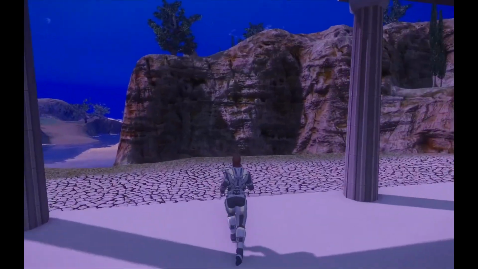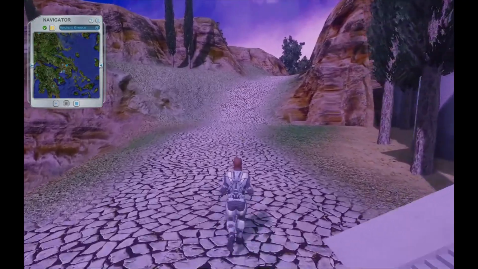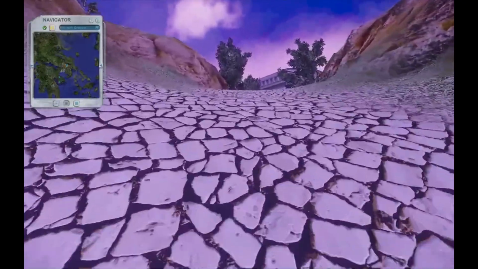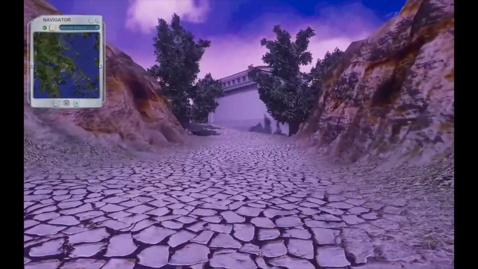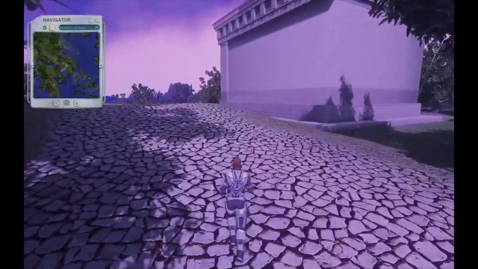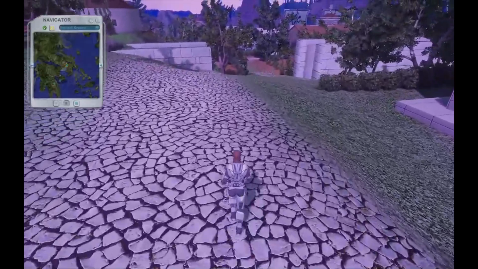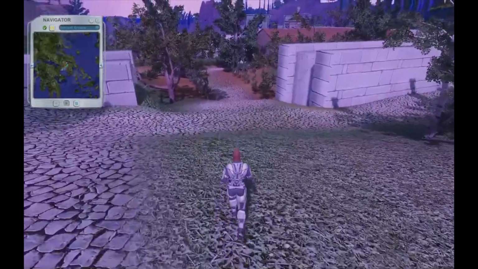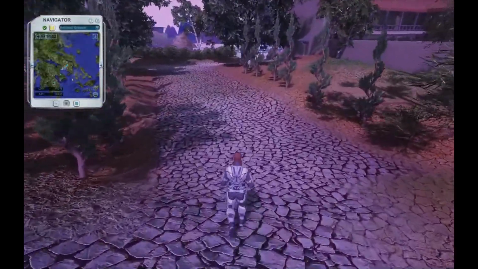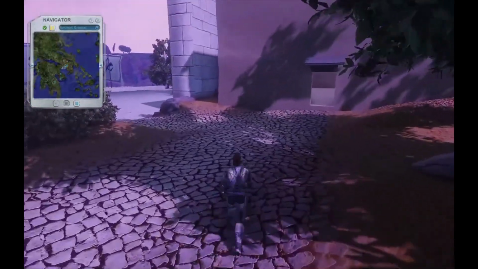See if I can find my way home from here. Yeah, we're going in the right direction. There's the market right there. Let's see. I wish you could zoom in further with these maps to see the details so you could see how to get home, but we made it.